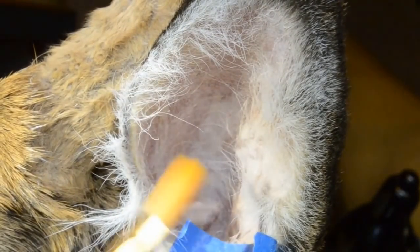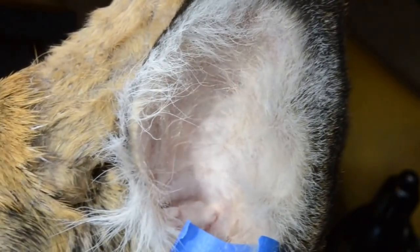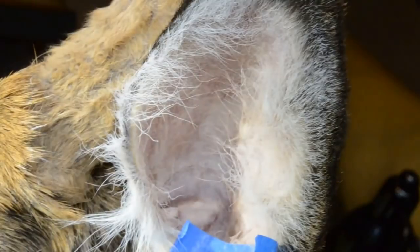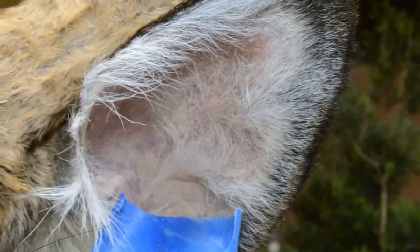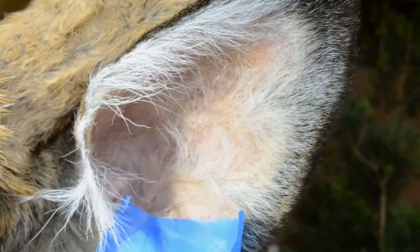Now as it's being applied, you can get a softer brush and brush it out of the hair. Blow the excess off. Now you want to get the spray in here again and give it a light mist overall. And before that completely sets, we'll add another layer of the Pan Pastels. But you can see how it's turned it from a red to a flesh tone. And that's really the look that you want. You don't want that deep red it had before, but the flesh tone it has now is much, much nicer. And I'll be adding some more as soon as that begins to tack up a little bit.